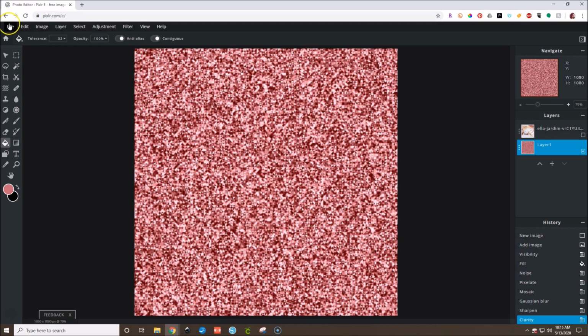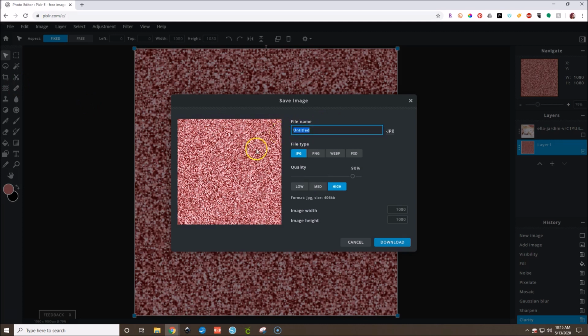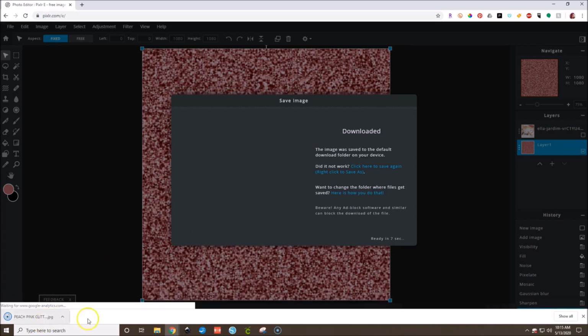So now we'll just go File, Save. I'm going to save this, and you can see as it's kind of reduced in size, it kind of looks more like glitter. We'll go here and save this as Peach Pink Glitter. And it's going to download it.